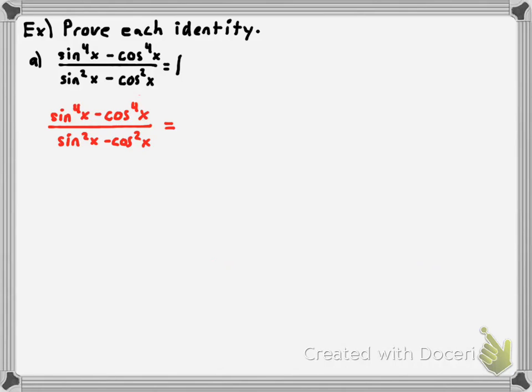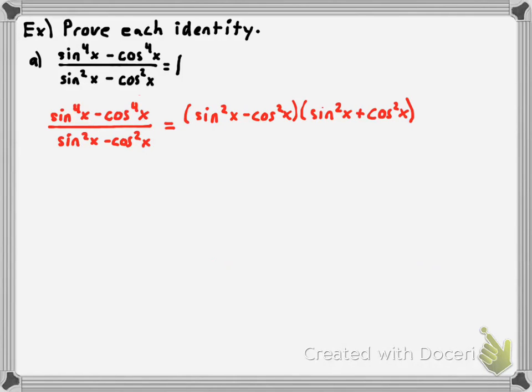Well, the technique that we're going to use here is going to be an algebraic one. I'm going to use factoring to show that that expression is going to be equal to 1. Both the numerator and the denominator fit a difference of squares pattern. Obviously, this is a perfect square minus a perfect square, but the numerator is also a perfect square minus a perfect square. And I'm going to start by factoring the numerator. Remember, you factor a difference of squares into conjugate pairs. And so sine to the fourth x minus cosine to the fourth power of x is going to be the same as sine squared x minus cosine squared x times sine squared x plus cosine squared x. I'll write that down.